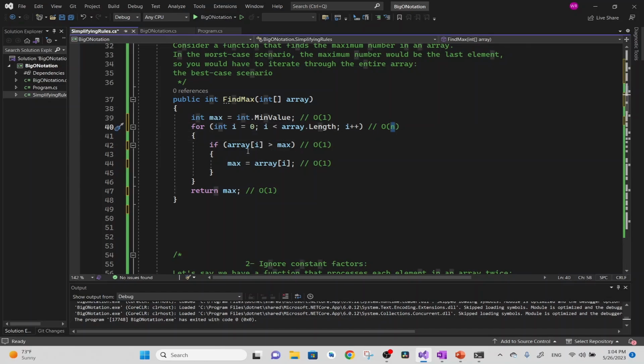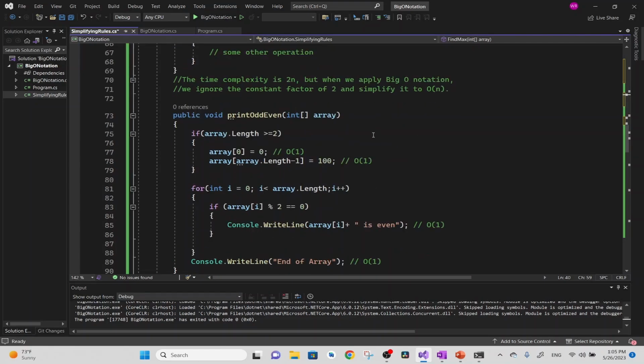These operations all depend on the number of elements in the array. As the number of elements of the array grows, these operations also grow proportionally. That's why we always drop the constant times, and we only take into consideration the fastest growing term. In this case, it is big O of n, or linear time.